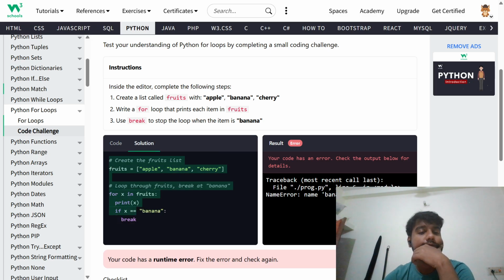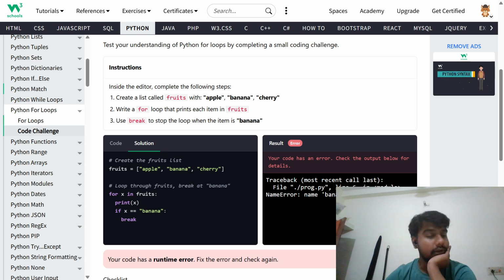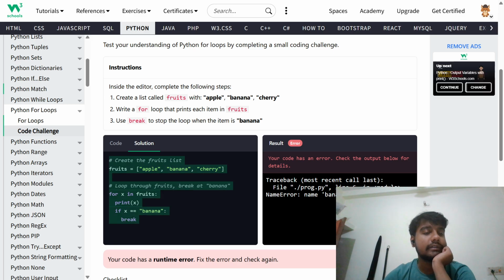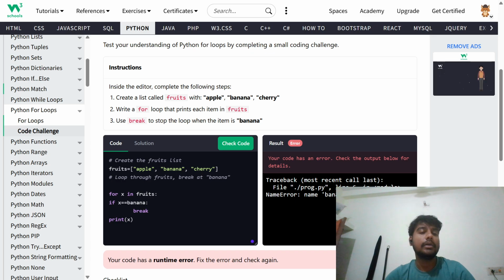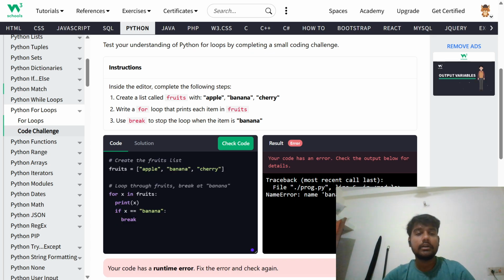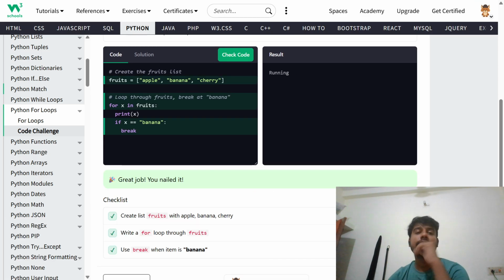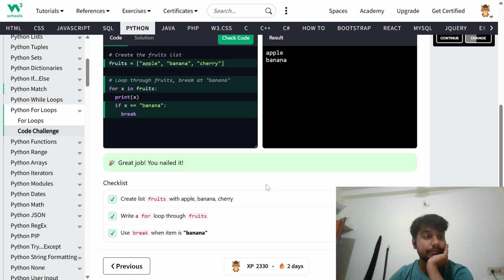Syntax problem, guys. See here, everything is correct. For x in fruits, we print x. If x is equal to banana, then break it. Okay, it's so simple. Put the break statement last. Okay, arrange that code. I wrote that there, but you will arrange each and everything. Write it. It's your homework, so you have to complete it. It's so easy. See, each and everything is correct, and it's done.